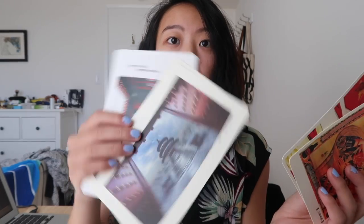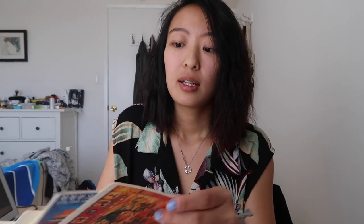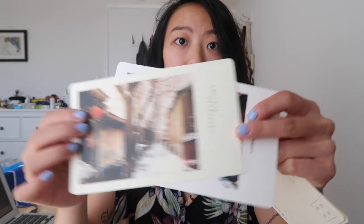Then I have all of these ones that I got from China that I showed in my haul recently — I will try to find which haul that was and link it down below as well. They're all very kind of stereotypical Chinese postcards that I just wanted as a keepsake, because this is part of my culture. Just some really pretty scenes — you can see that one's my favorite. So I'm gonna put these all together.